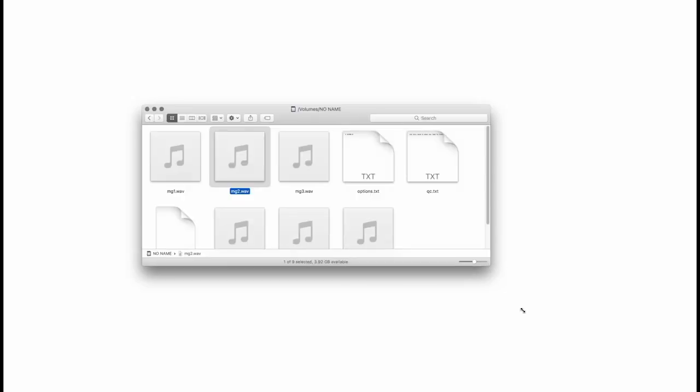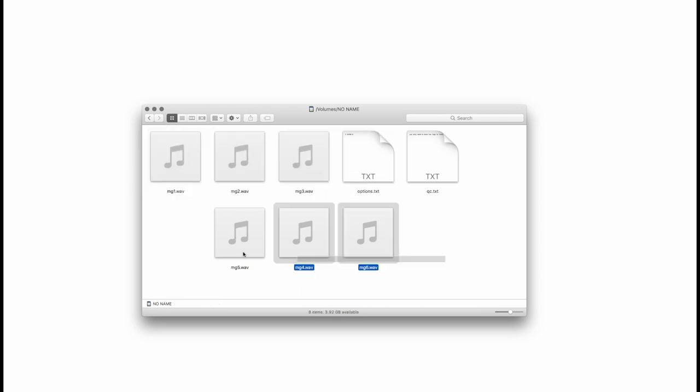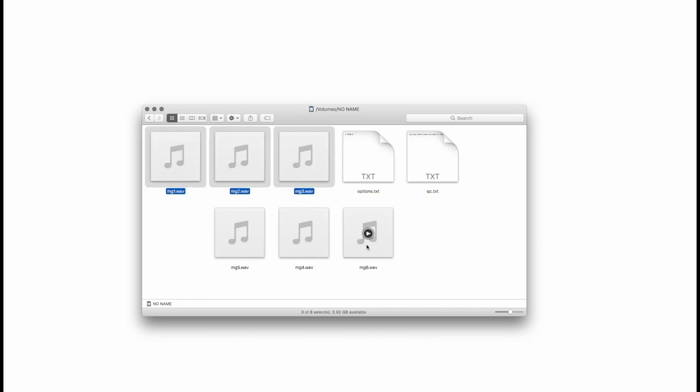Okay, now that we've done all our recordings, here's what our SD card contents look like. So Reaper has created this meta file here, which I'm just going to get rid of. And then we have our three original files, which I got from the Morphagene. And then we have the three new ones. So I'm actually going to get rid of these three and rename these to 1, 2, 3 right now.